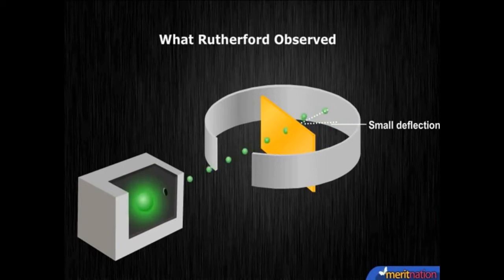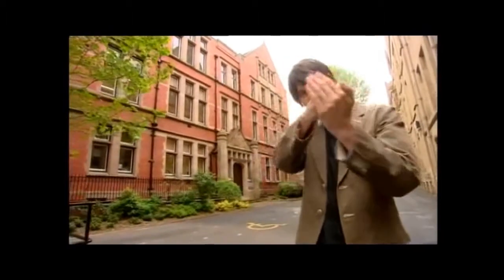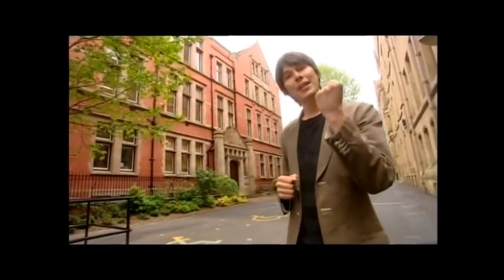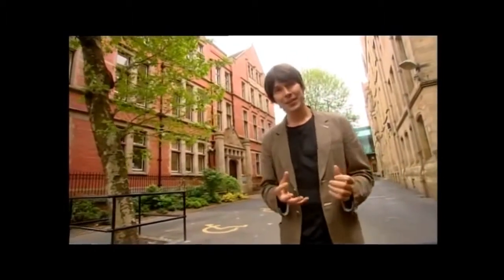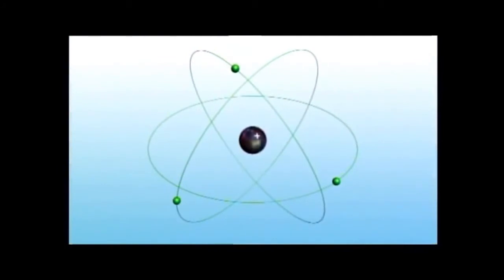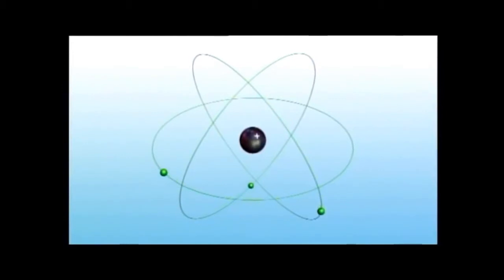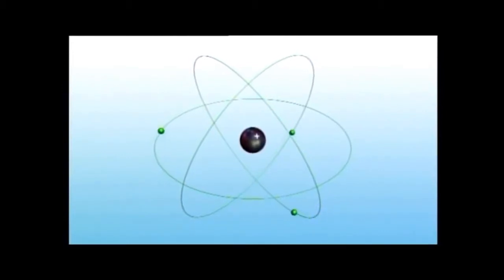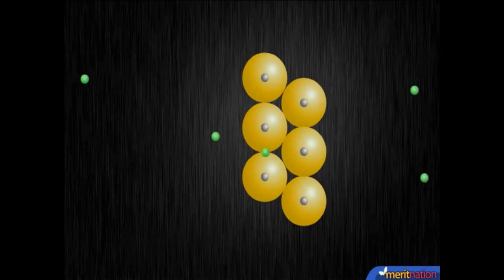The cannonball had been sent back by the tissue paper. After 2 years of puzzling over the meaning of these results, Rutherford realised that in order for the alpha particles to bounce back, they must hit something small and dense. So his new model of the atom was a bit like the solar system, with all the mass concentrated at the centre and the electrons orbiting like planets around the sun. Today, we know that this picture isn't quite correct. Quantum mechanics tells us that we can't know precisely where the electrons are.